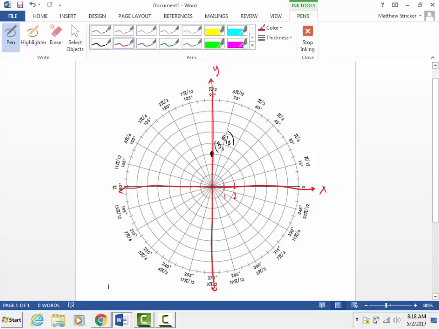This would be 2. Okay. And likewise on the y-axis, this would be 1. This would be 2. And this would be 3. So what's the equivalent? This point has an equivalent xy coordinate. What would it be? 0, 3. Does that make sense? This is the same as 0, 3.